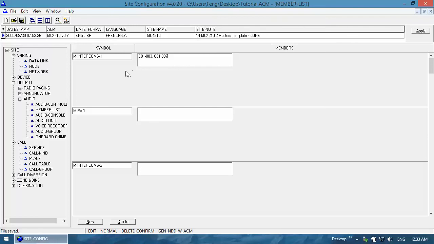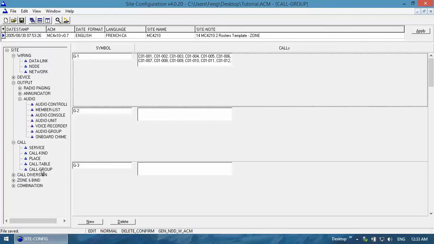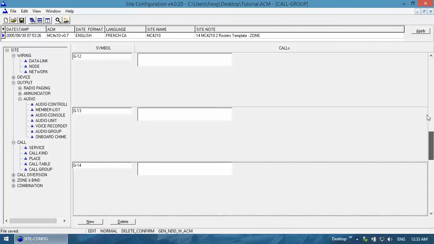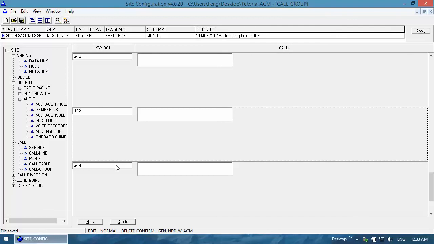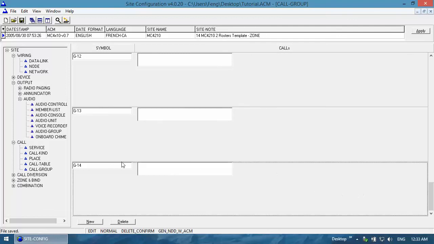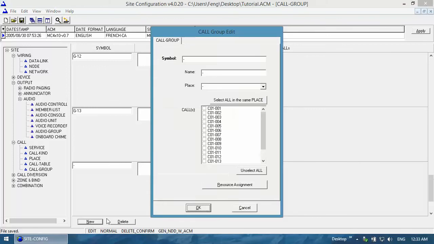Next is the public address. For the public address, we have to go into call group, and by default there are 14 groups already created, 14 for the number of consoles. So you have to create a new group.